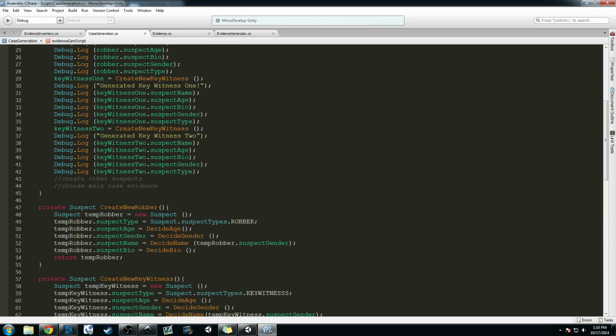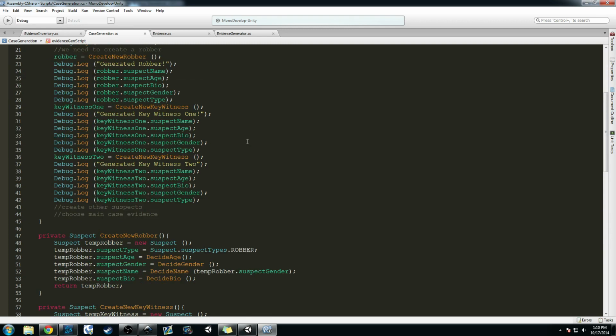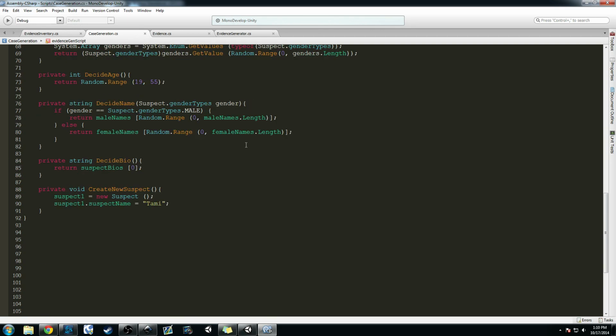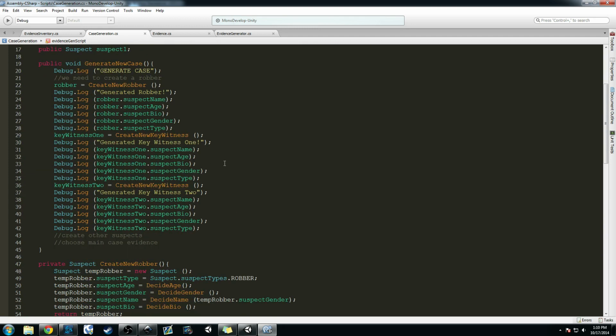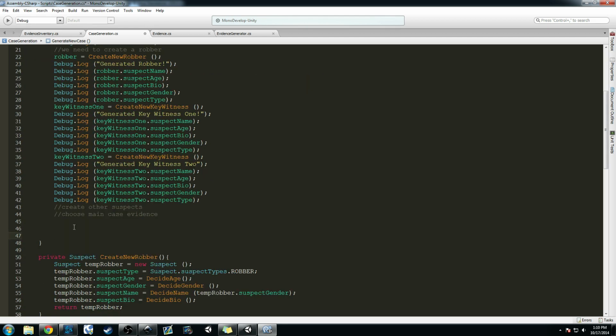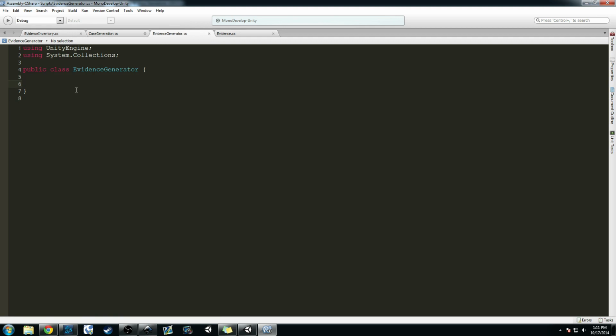And so what we'll do is, well, in this generate new case here, we'll call the functions that we create. So you see how we have this main case evidence. Under here, we'll just go evidenceGenScript dot whatever public method we want.